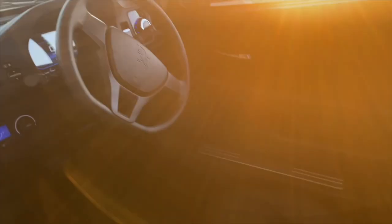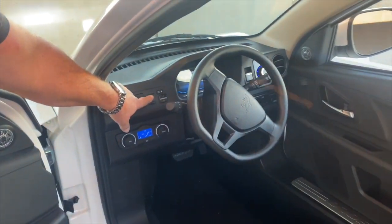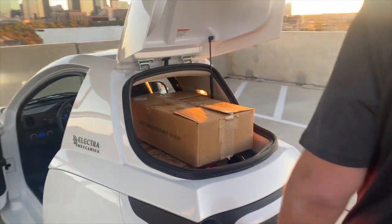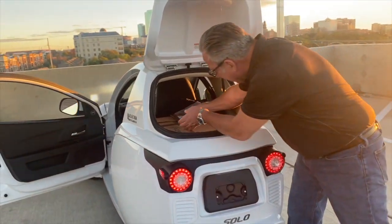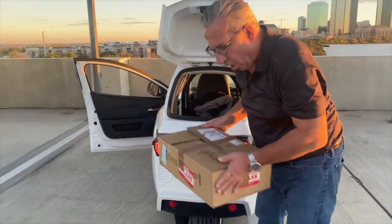The main feature for this purpose is this button right here — it pops open the trunk. Look at the trunk, pops right open, and ladies and gentlemen, what do you see here? Two cases of wine, six bottles each, fit right into this beautiful small trunk. You can also put a small dock in here.